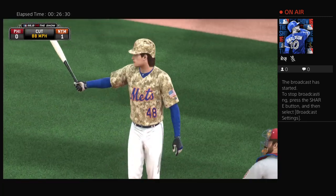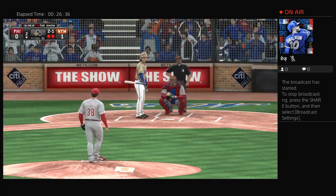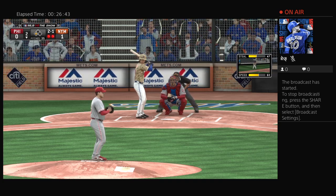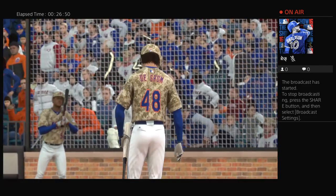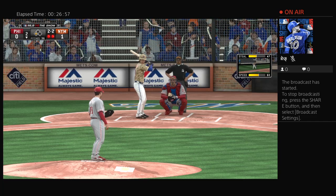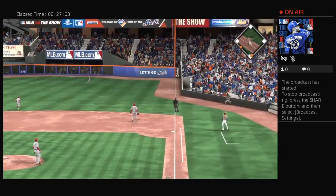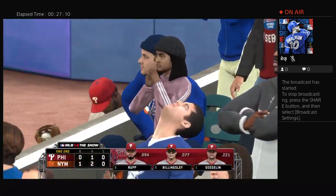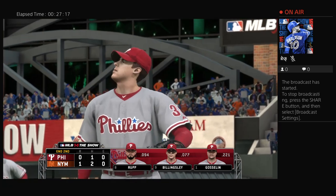Right back to the outside part of the plate, but that misses as well. It's 2-1. This guy is almost no threat up at the plate. I mean, you could get away with fastballs right down the middle if you wanted to. And he gets a piece of it here, but it's chopped foul. Now a swing and a ball lofted down the right field line and fairly deep. Brown is there, and he puts this one away for the third out. So a great job there of working out of potential trouble. Mets leave one. We play 2 innings. It's 1-0.